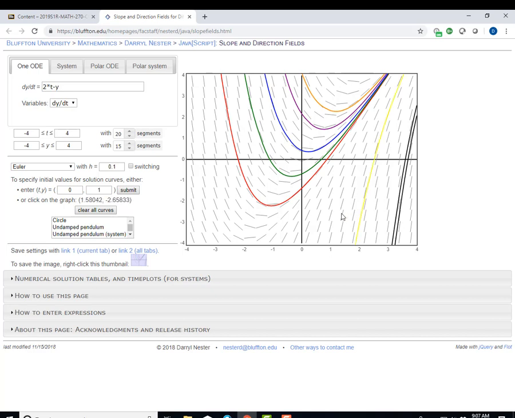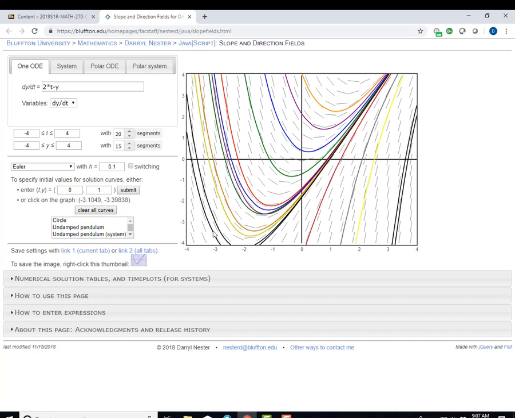So once again, the slope field is nothing but a bunch of slopes filled in the entire viewing window. At each point, the computer computes the slope for you by plugging the point into the right-hand side of the ODE.